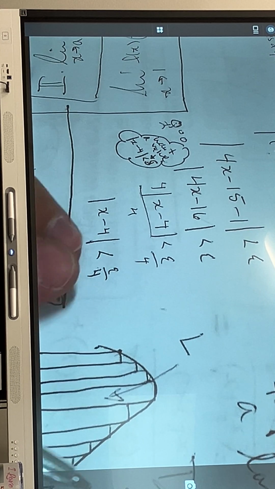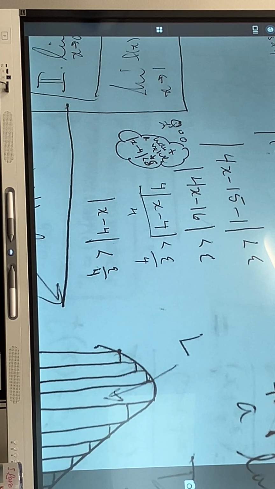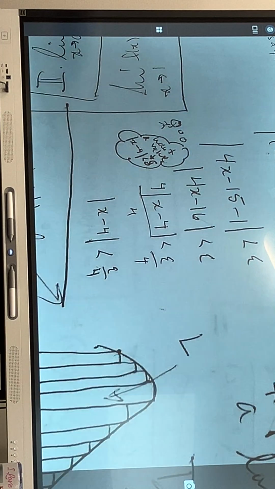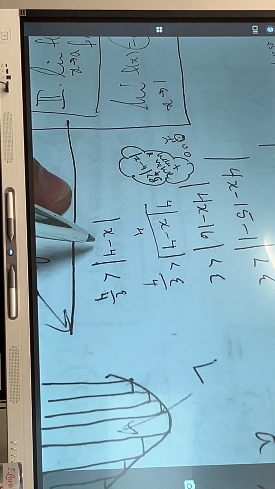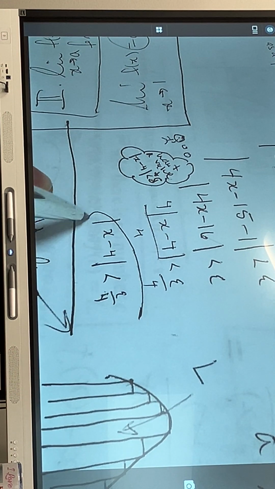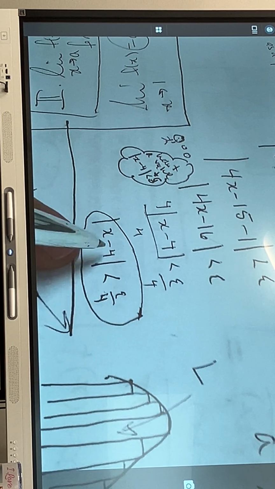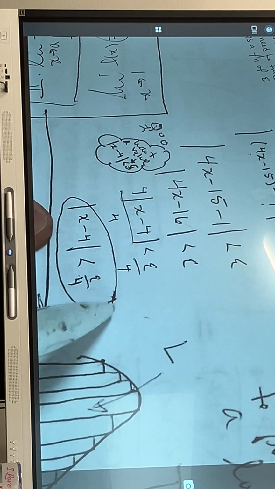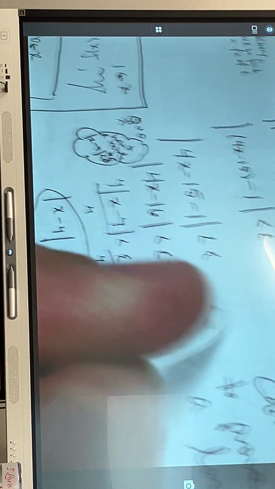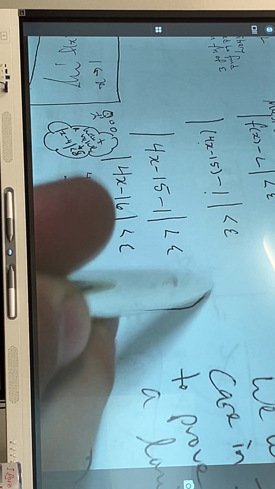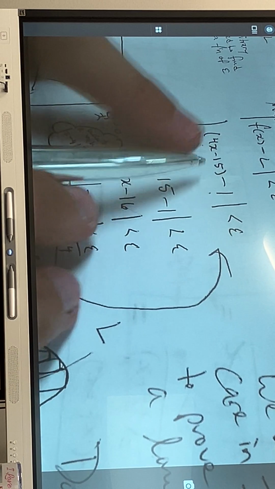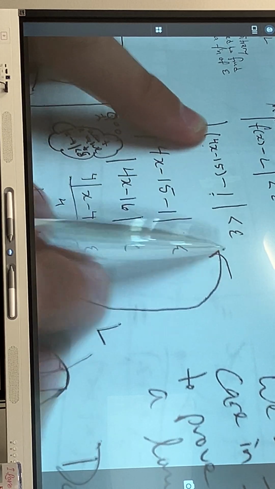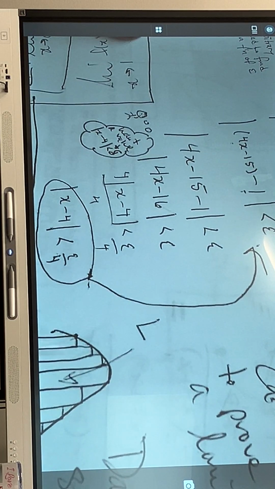Since we got here by algebraic steps, we could always reverse the algebraic steps. So it's like we did a little dive down, and then we backed back up, because now we found out if the absolute value of x minus 4 is less than epsilon over 4, we can just reverse all of these steps and end up here: the difference between the function value and 1 is less than epsilon. It came straight from here.